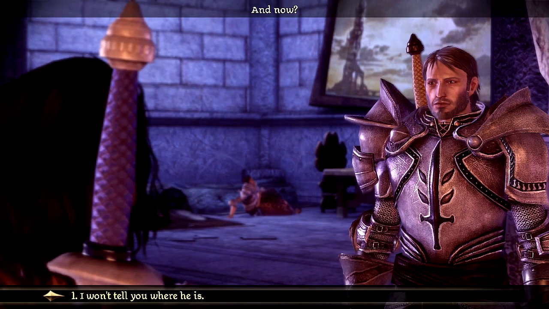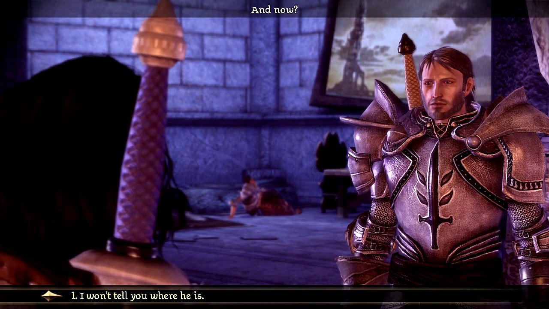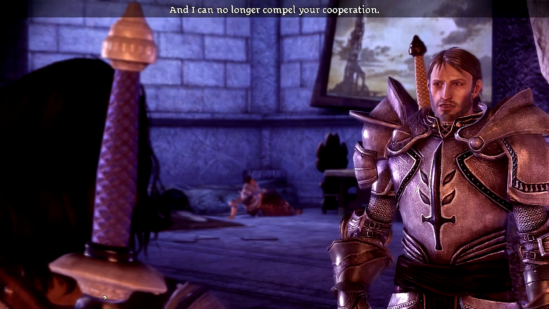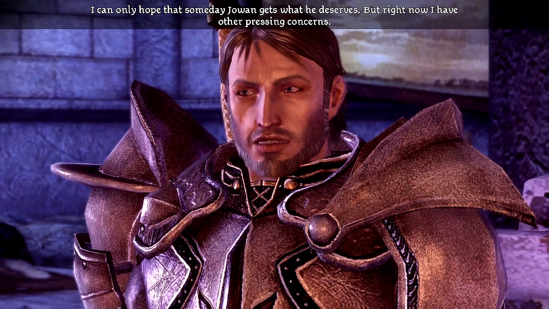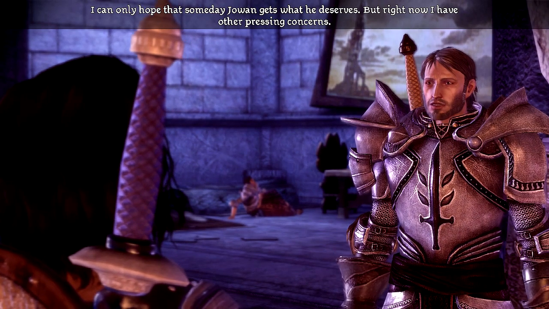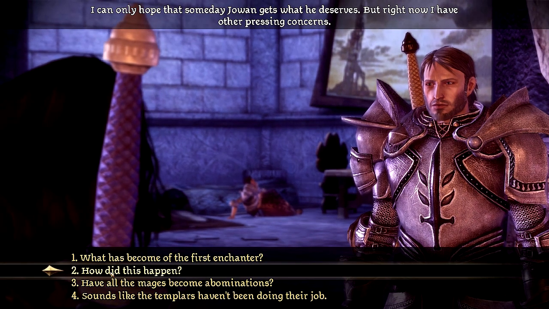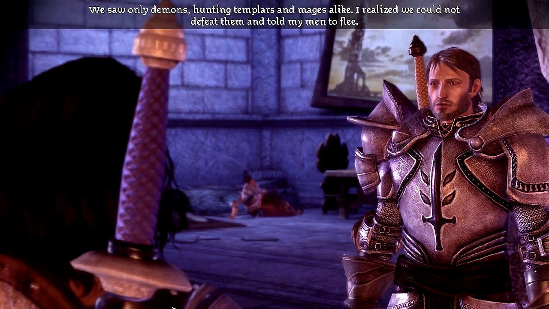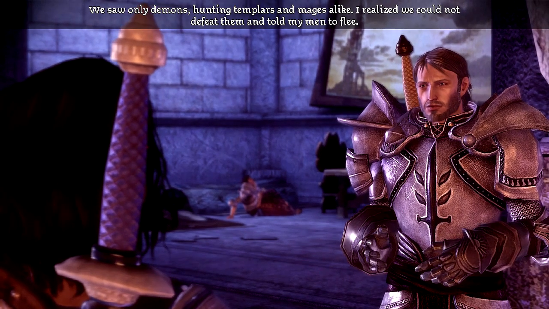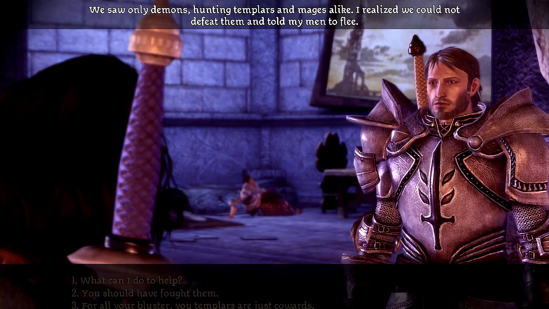Unfortunately, I have agreed to secrecy, and I cannot reveal his current location. And I can no longer compel your cooperation. I can only hope that someday Jowan gets what he deserves. But right now I have other pressing concerns. How did all this happen? We don't know. We saw only demons, hunting Templars and mages alike. I realized we could not defeat them and told my men to flee.